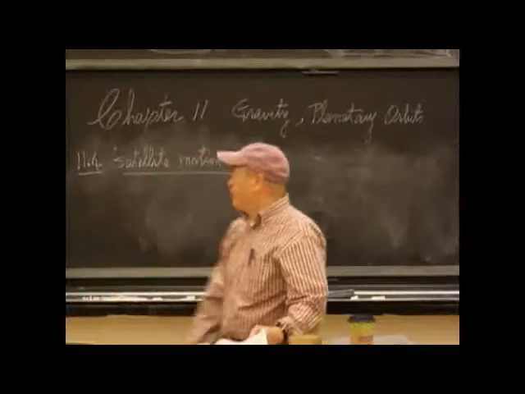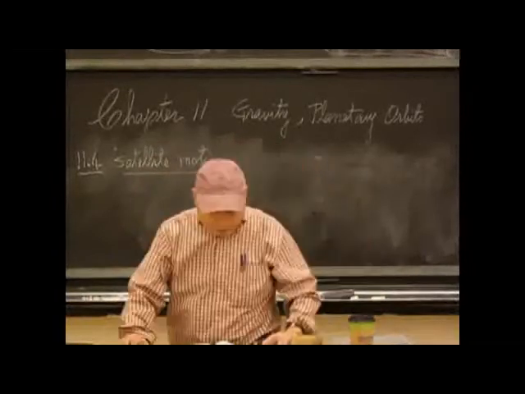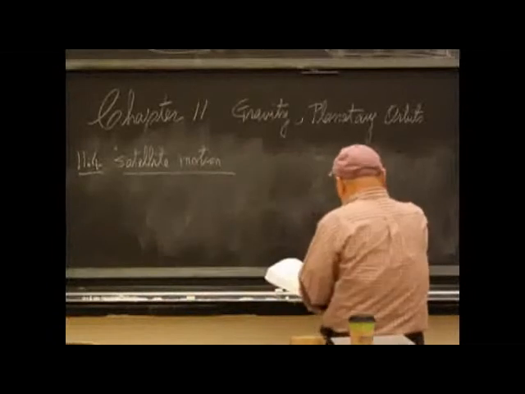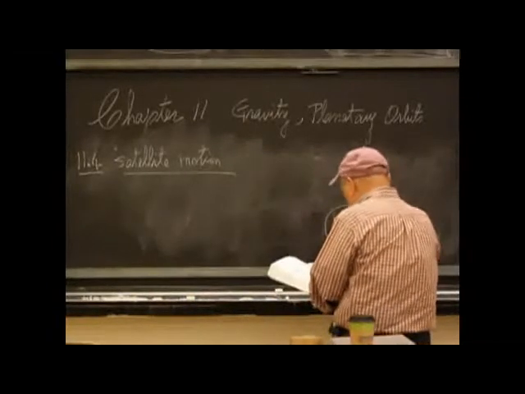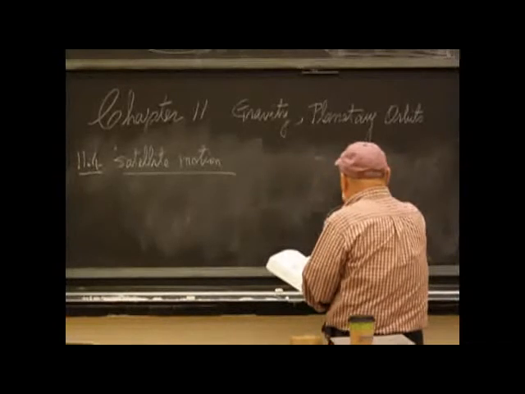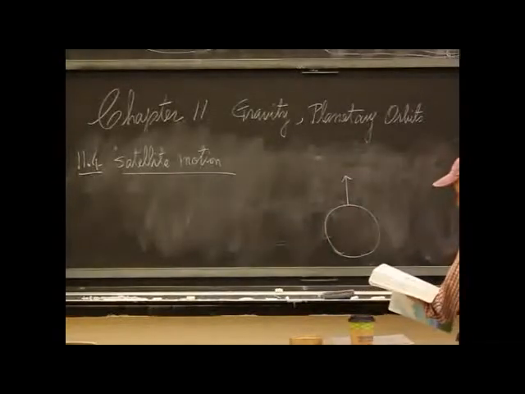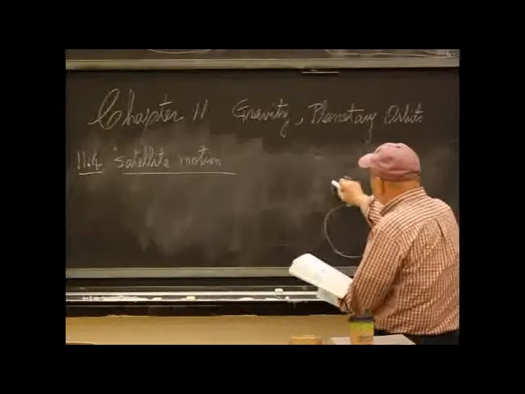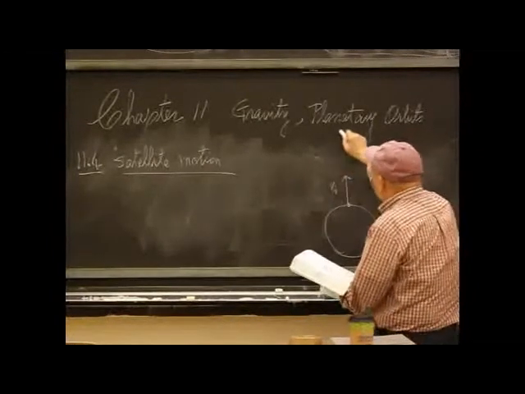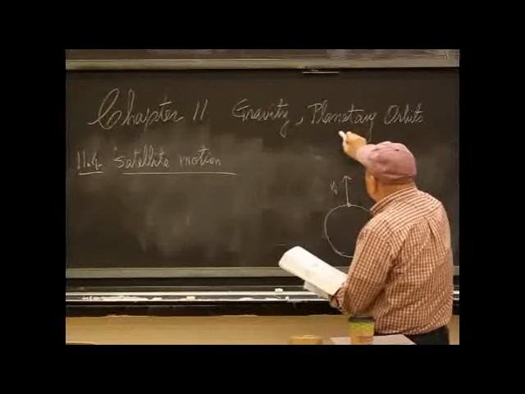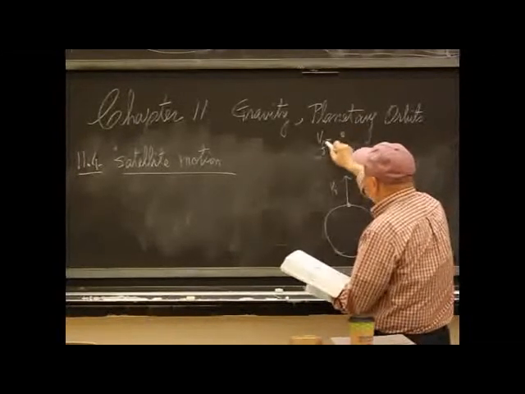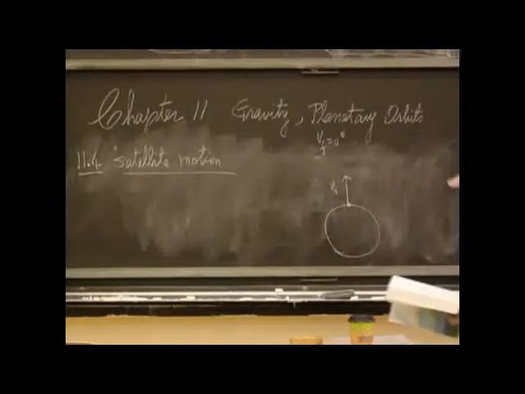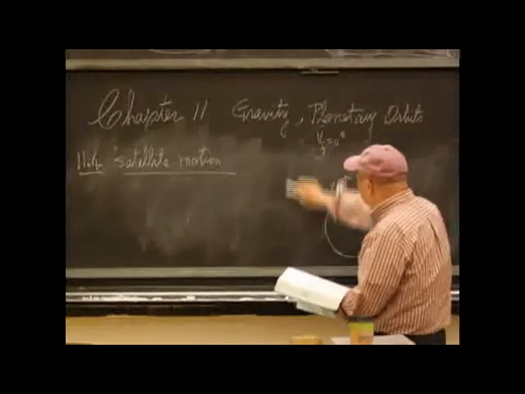So how do we put up a satellite? This one is the Earth, and this one wants to get out. In these cases, it has an initial velocity, and then we want it to go to a final velocity equal to 0.